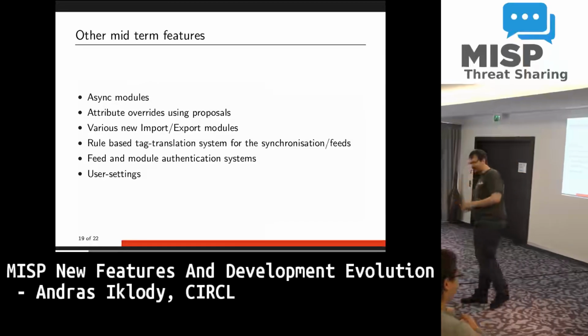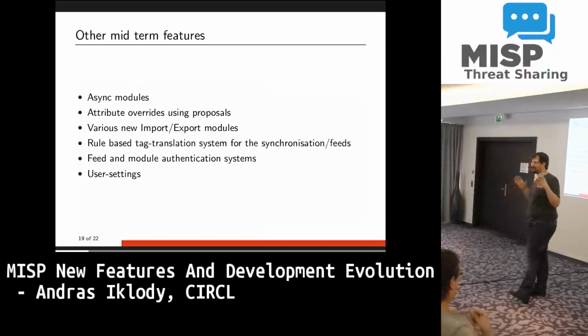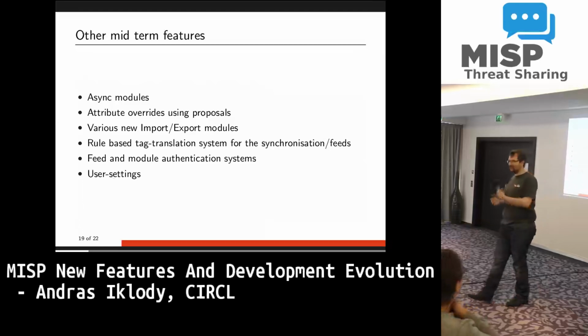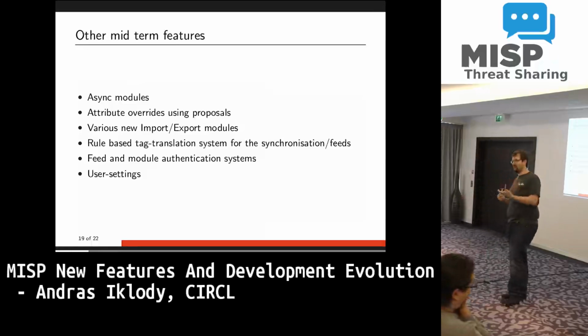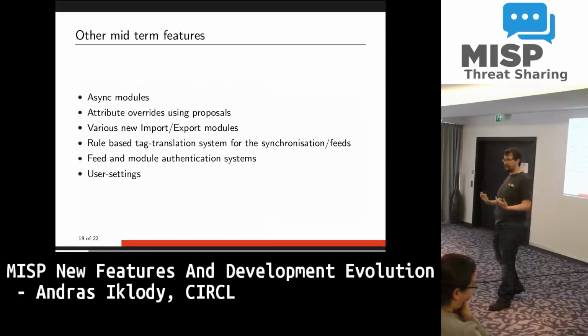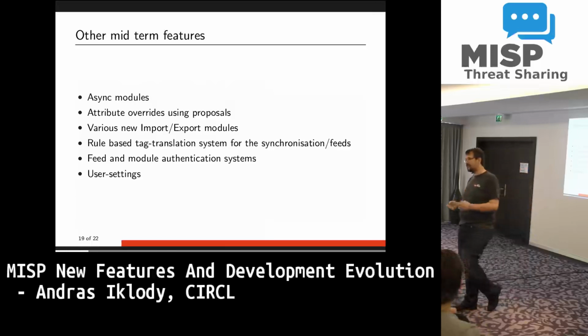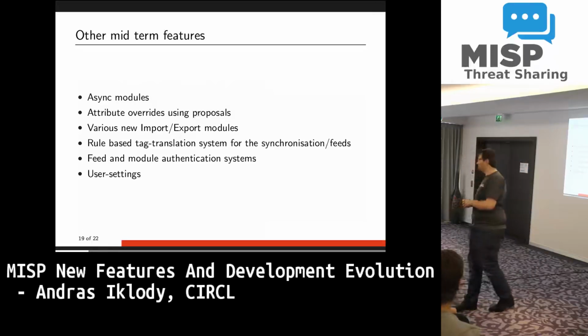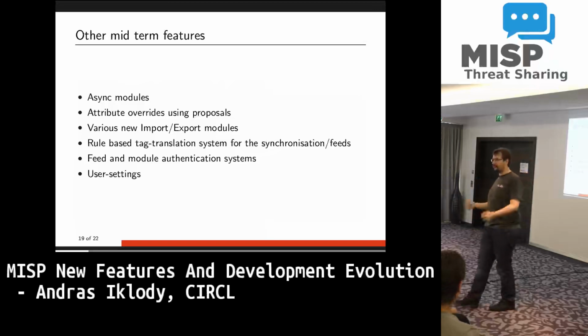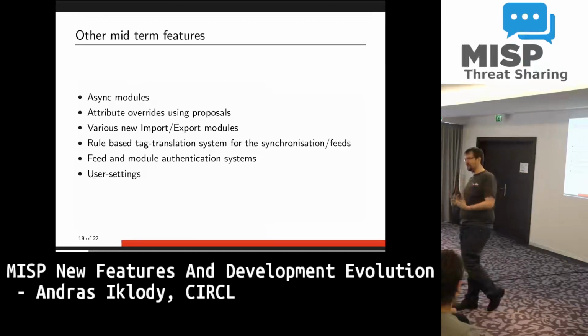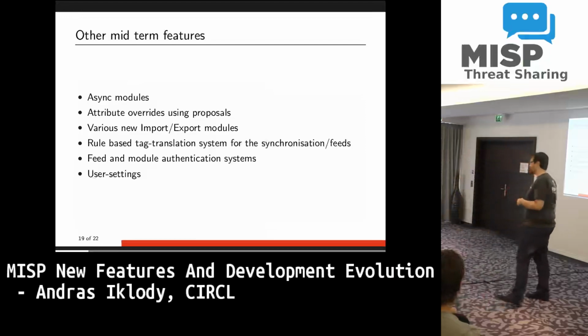So I couldn't find a better name for this, but the idea is that right now when you synchronize data, your partner might use different taxonomies to describe the same thing you were describing internally using something else. So what we want to do, where it makes sense, is to allow you to build translation tables for these taxonomies. So for example, if you have one taxonomy describing fishing in one way and you use a different internal taxonomy to describe fishing, allow you to link those two and automatically put the other tag on incoming events from synchronization.